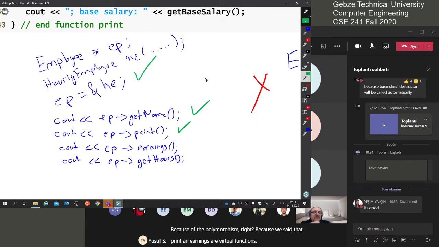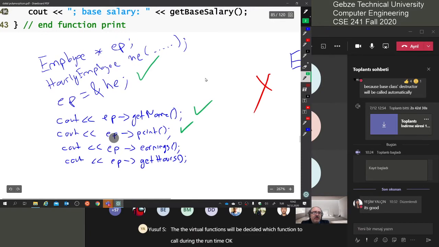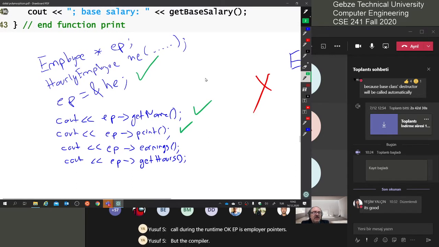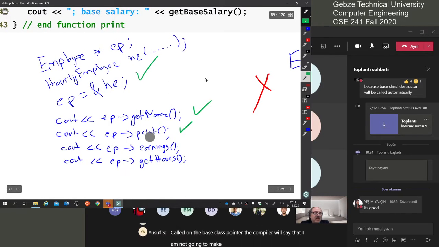The virtual functions will be decided during the runtime. Okay? EP is an Employee pointer, but when the compiler sees that there is a print function called on the base class pointer, the compiler will say that I am not going to make my decision right now.